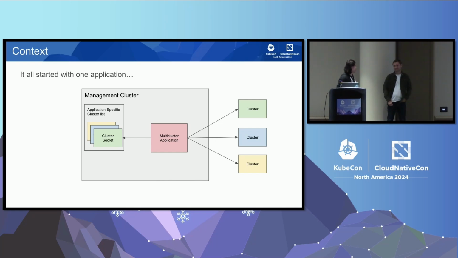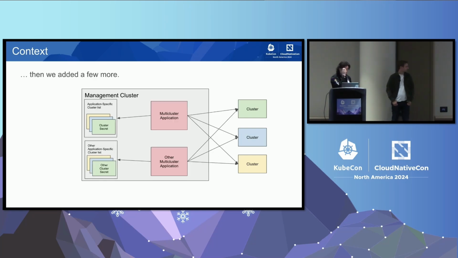Okay, it all started simple, right? With one application. Your deployment is running in your one single cluster, and that works well. But then eventually you realize that you need that application to run on multiple clusters. In that case, Argo and Multi-Kueue all invented their own ways to have a list of clusters. And most likely, currently they are using a list of secrets or something like that. And that still works okay-ish. Not the best practice, but it's okay-ish. And then you have multiple multi-cluster applications sitting there. They both need to manage or utilize a bunch of clusters. So they both, as any software engineers like to do, create their own list of stuff, right? Their own representation of clusters, right?